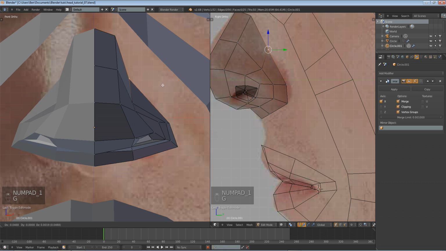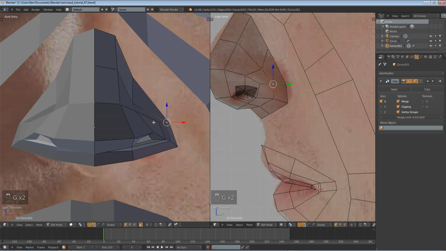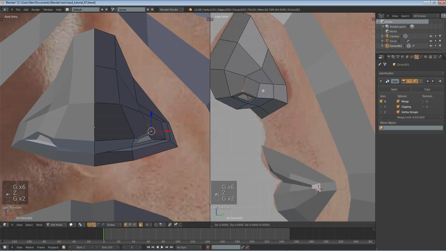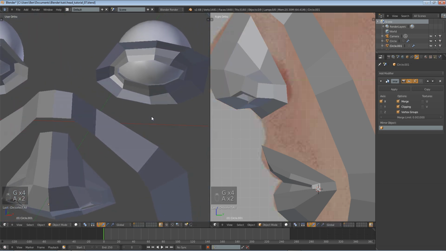Adding in this loop will just give us a little bit more freedom to do that and not have to worry about changing so much of the shape. Just little bit smaller details now. Okay, so that looks good.